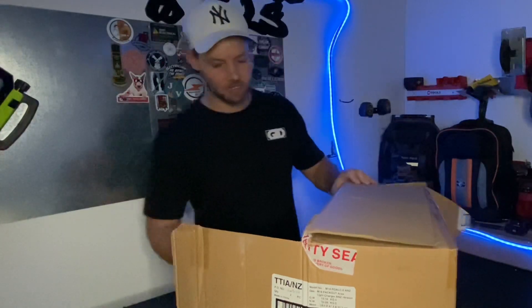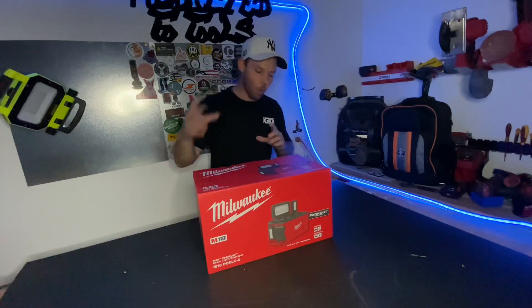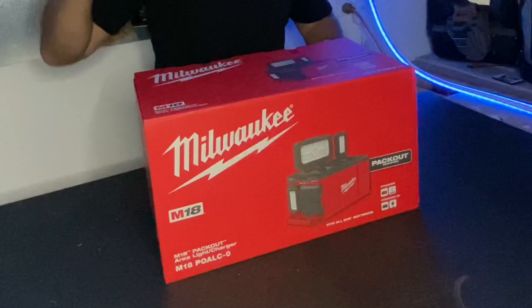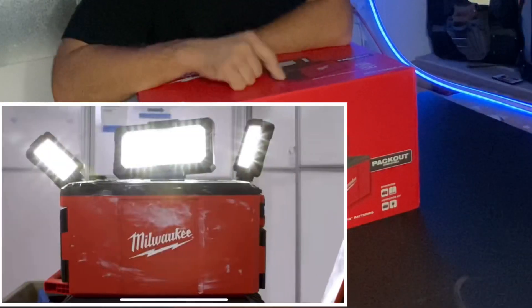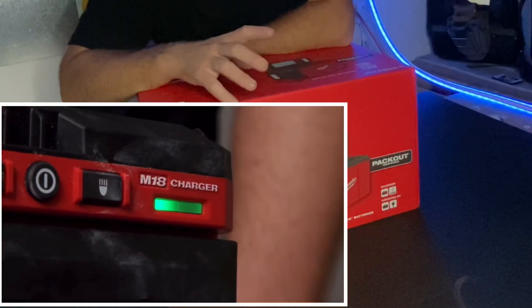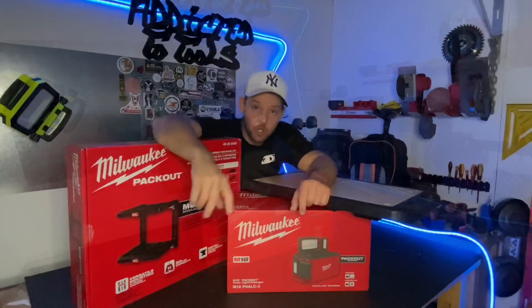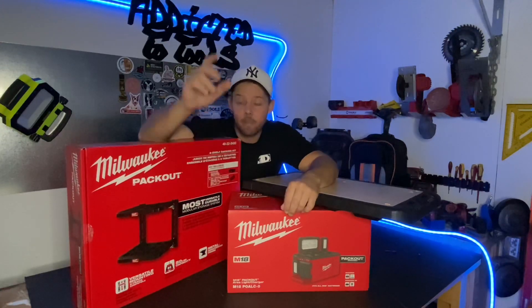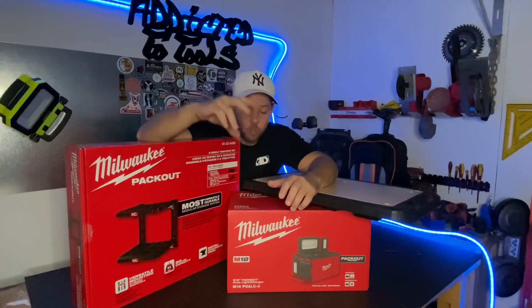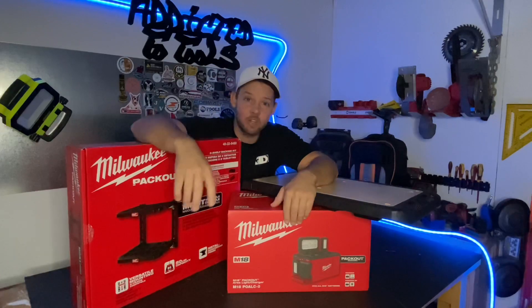I actually thought I was going to get the trolley, that's why I was a little bit confused. If you guys haven't seen this, it's basically an all-round work light. It goes onto the pack out, runs off a battery. I believe you can charge your batteries off this — I will have to make sure. It can run on 240 volt, or for you guys over in America, 110, whatever mechanism you're using over there. I was going to run through these with you real quick and open them up, but I have got some family obligations to head off to. I will be doing other videos on these. Big thanks to Milwaukee, and stay tuned till the next one guys. Cheers!